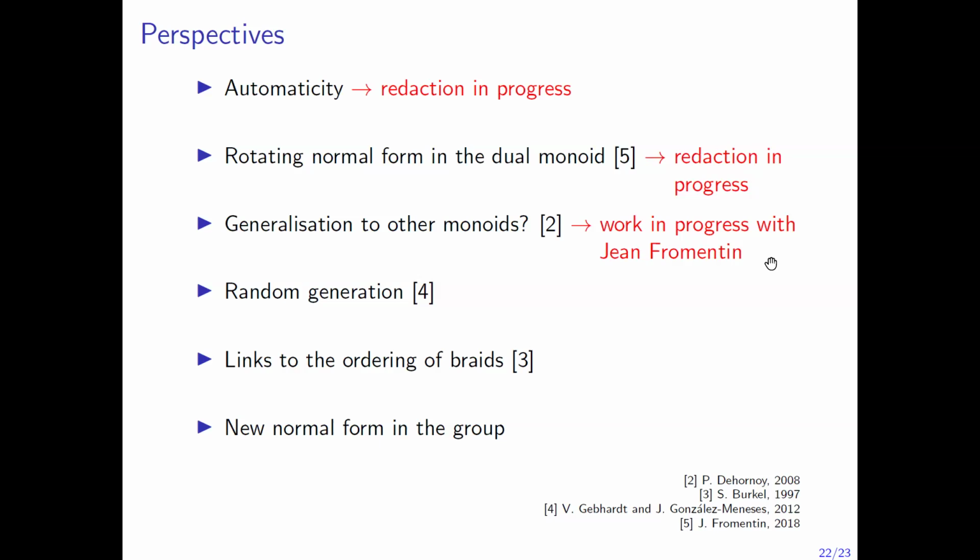And there are 3 other things I did not tackle yet. First is random generation, which has been done in the context of the lexicographic normal form, because from the automaton, we can do random generation of braids. It is also linked with the ordering on braids, but I'm not going to really go into this right now. Also, I've only worked in the monoid, so I did not have any inverses, which was nice because every representative had the same length. In the group, everything is much more nasty, and there is not really any nice normal form. So this could be something to look at afterwards, seeing if we can generalize this also for groups.